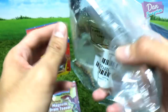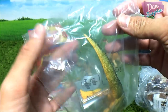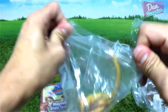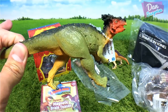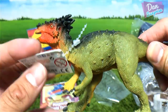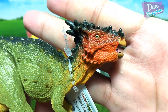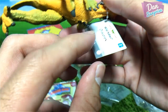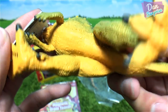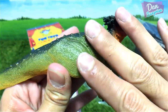Next, I have a dinosaur that looks like a Pachycephalosaurus — because this is actually part of the Pachycephalosaurid family. This is known as a Dracorex, found in the Late Cretaceous period of North America. This is a figure from Safari Ltd — my first ever Dracorex and I'm really happy with it. The details on this figure are amazing. This was created in 2012.